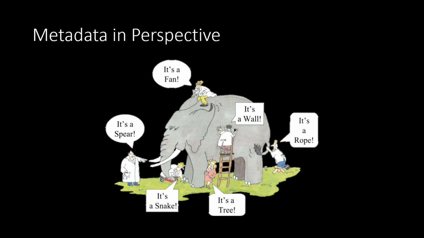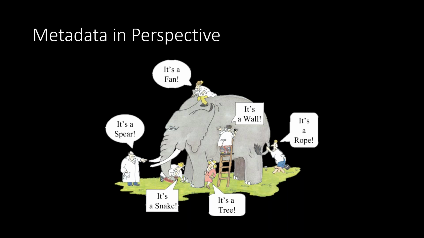So let's talk a little bit more about metadata and putting it in perspective. I love this cartoon because you can look at it 2 ways. One, every person around this elephant is seeing it differently. So the person at the front is thinking that the elephant is a spear, while the person at the back is thinking it's a rope. Well, this is just like our flashlight example. From the front, it might look like a locomotive. From the back, it might just look like the back end of a piece of steel.